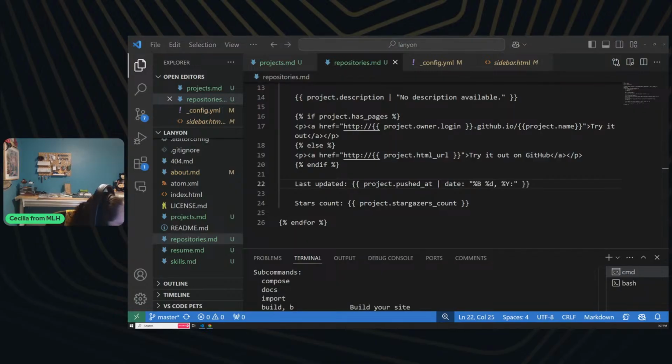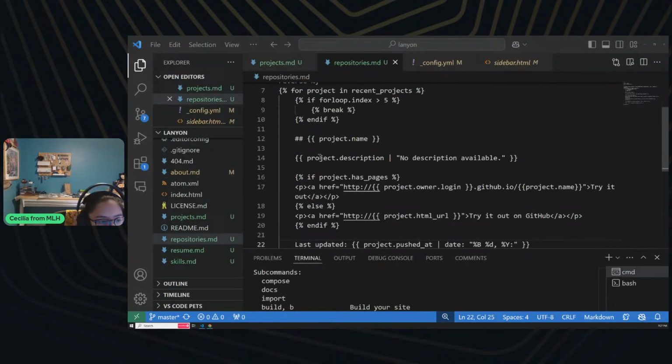But it did give a liquid warning. Expected ID, found string, specifically here. Description, project. What do you mean you found a string? I forgot. There should be default. Let's see if that should fix our setup.